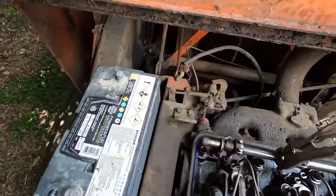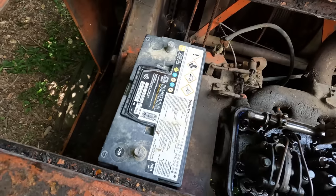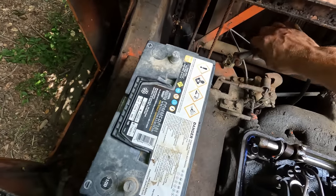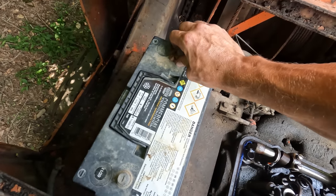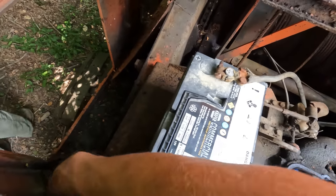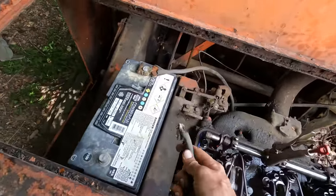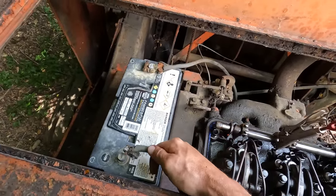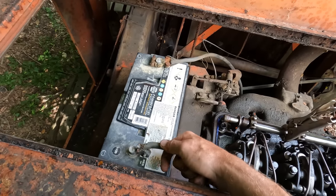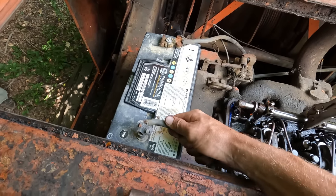Well, it's time to perform a smoke test. We got fuel bled all the way up through this thing, so we should be pretty much ready to just touch this battery and see if this thing's going to catch on fire. Hopefully, the answer is no. I don't even know if this system is 12 volt or 24. I can't see an ID tag on the starter. So we're just going to start out with 12, and if that don't work, we'll move up. Well, nothing's sparking or arcing, so that's a good sign.